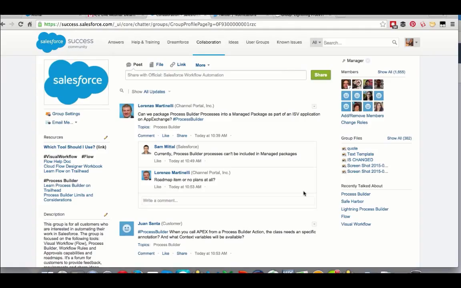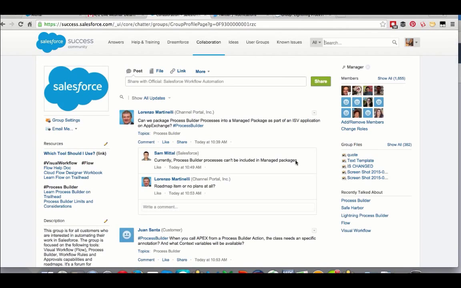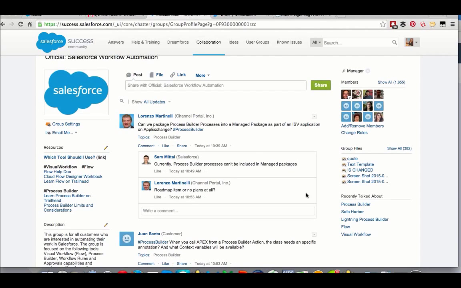So they can be included in managed packages right now. I'm sorry, I'm not sure what the question is. So you can include them in managed packages. Okay. I think where there's been some question is if it's in a managed package, then how does someone alter the process? Because the definition of a managed package, like when you get Apex in a managed package, we don't let the recipient touch the code and change it, right? And so that's a function of the managed package, is that then you can't change or customize the process or the flow.